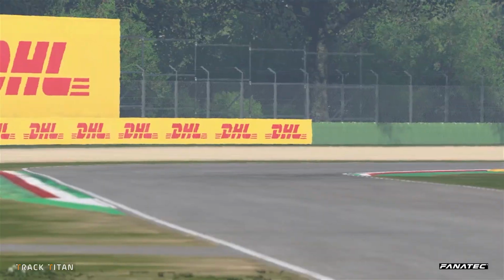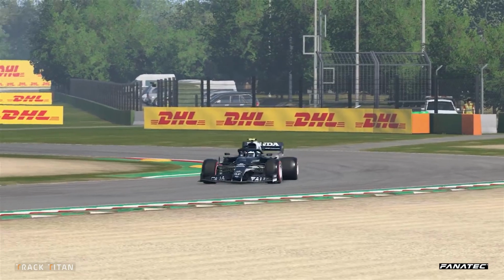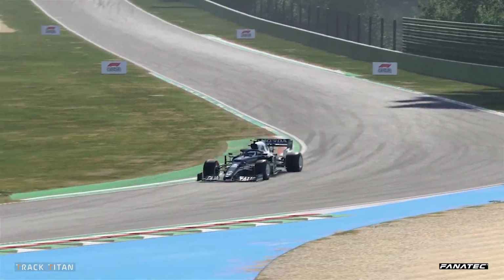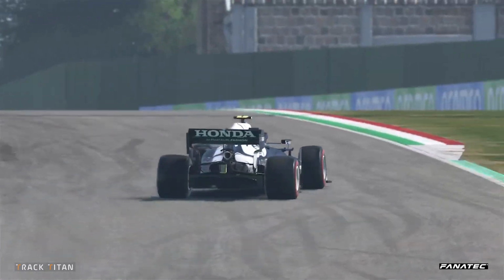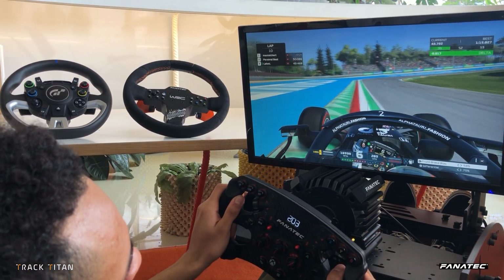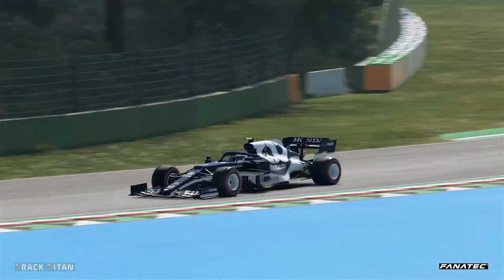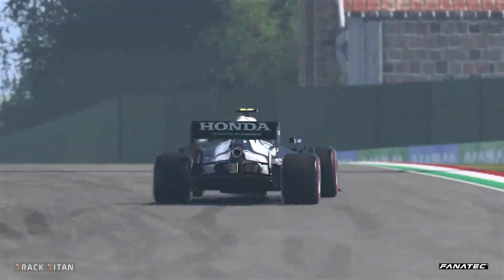Imola has a great variety of challenging corners, like turns 5 and 6, the blind exit of turn 8, and of course not to forget Acque Minerali, or turns 11 to 12. The tricky braking with the constant elevation changes makes this sequence of corners one of the most satisfying when done right, but painful when done wrong. A lock-up or missing an apex can have you taking a trip over those deadly yellow curbs.